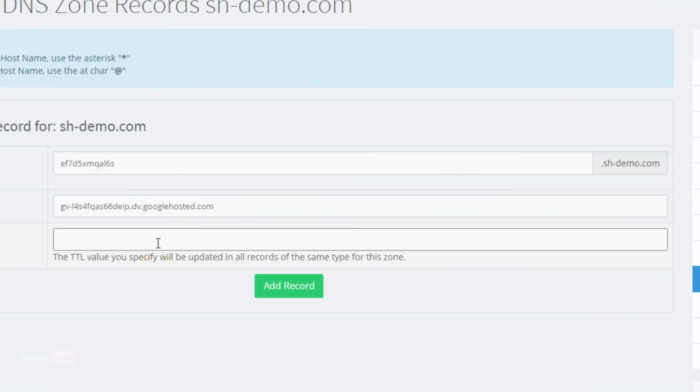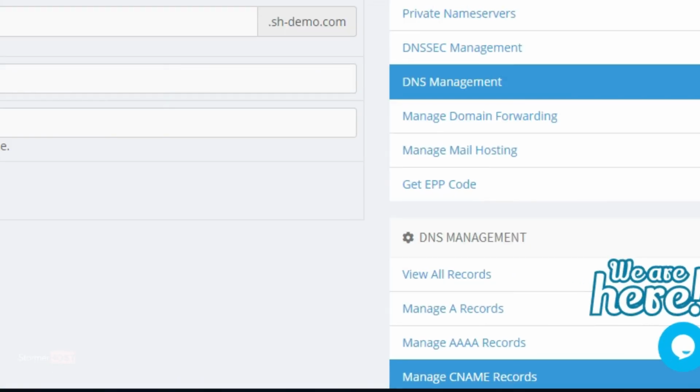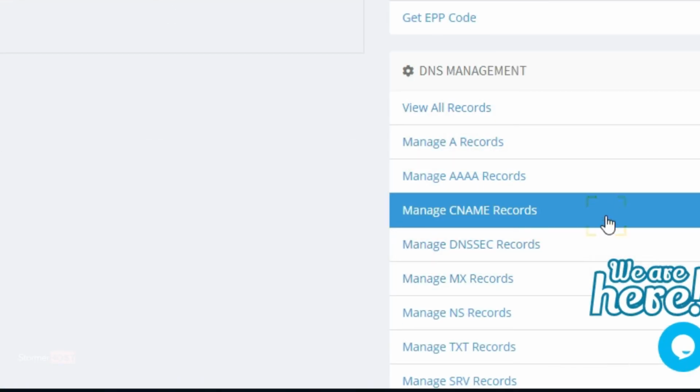Enter 7200 for the TTL value, then click Add Record to add the second record. You can click on the Manage CNAME Records again to view the records created.